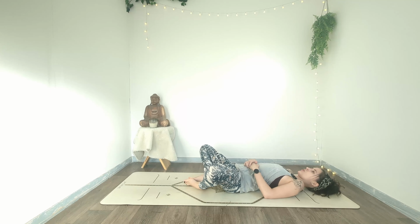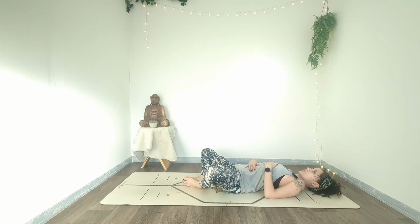Okay, welcome guys. So we're actually going to start today laying down on our backs. We're going to bend both knees as we bring the soles of the feet together to touch and just gently let the knees draw open to the side in reclined bound angle pose. This is one of the best postures for connecting to stability, that beautiful earth energy, as well as embracing the feminine qualities of the new moon and the Virgo.